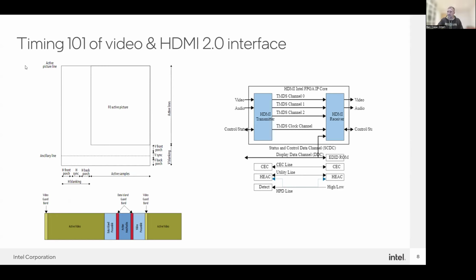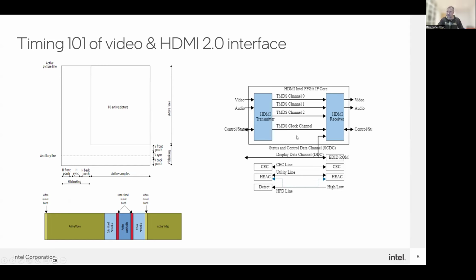So on the left-hand side, I show how video timing is communicated over baseband video interfaces like HDMI and DisplayPort. SDI uses something similar, where you have VSync and HSync signaling, which will communicate the exact timing at which the interface is saying there's an active picture on there. And that's what's used to accurately communicate the frame rate and the resolution of a video over the cable. For the purpose here, you can just think of those video timing signals as that sort of cadence of when the frames are occurring.